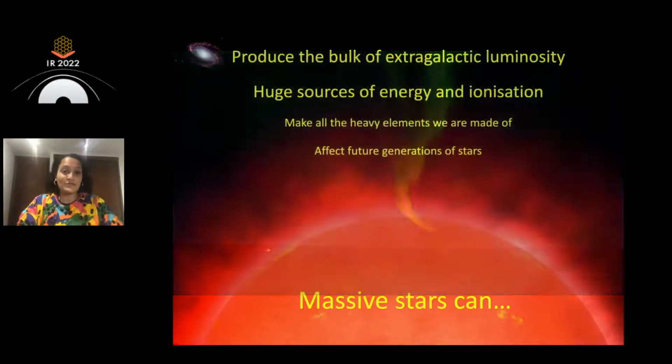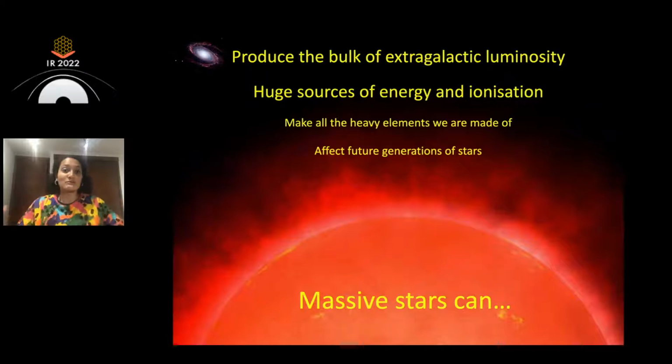And massive stars throw off this sort of material as well, but they do it much, much more, and the particles have much, much more energy. What these winds from massive stars can do is they can even have the power to completely change the shape and distribution of material in star-forming regions. And so they can stop it, they can start it, and they really have a huge amount of influence.